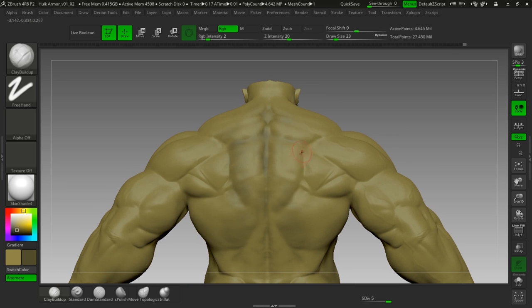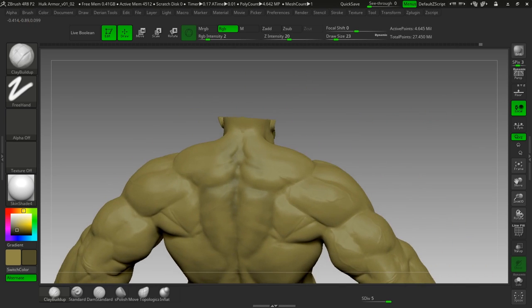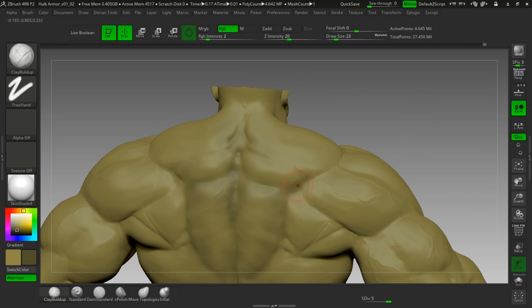This process is only to give some basic shadows. We do not have to perfect the shadows, because later we will add other details that will make it look much better, much more correct, as the texture of the skin.